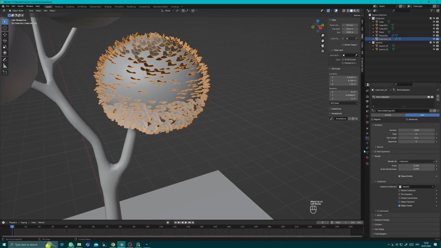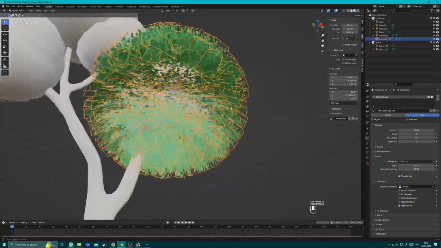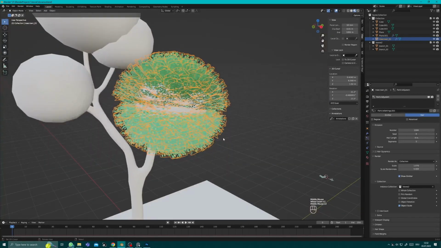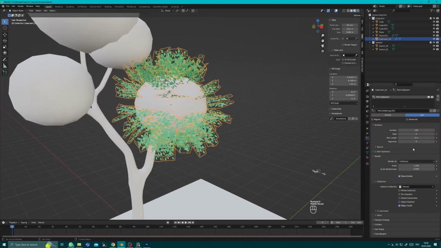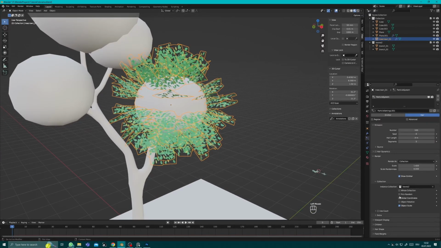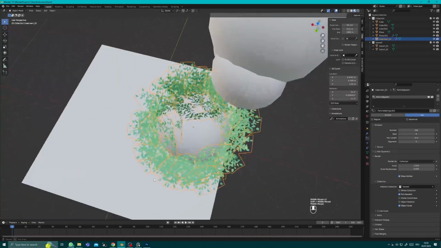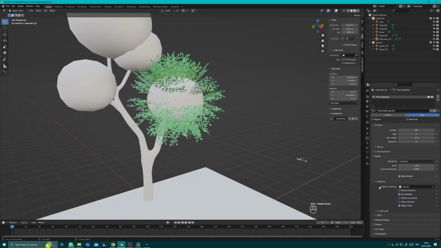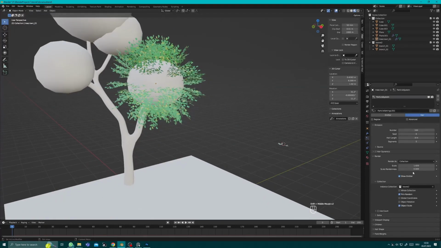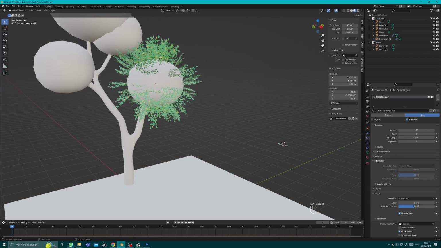Okay, now they're super small, so I'm scaling them up to a size that is reasonable for a branch, and we can reduce the number a bit. And we want to pick random, so it doesn't pick the same mesh out of the collection every time. So right now that looks kind of weird. And we can improve the looks a little bit with the scale randomness, and under the advanced tab, the rotation tab.